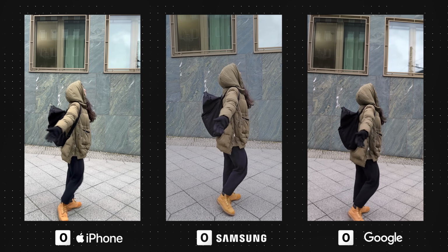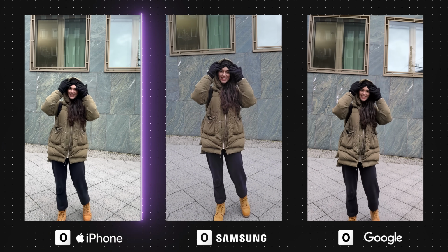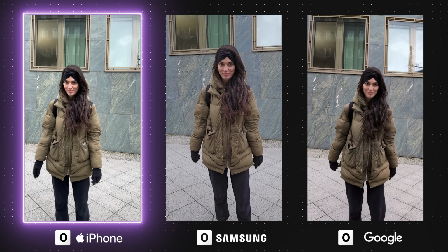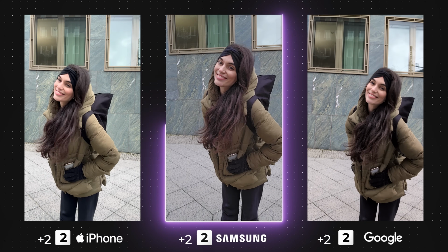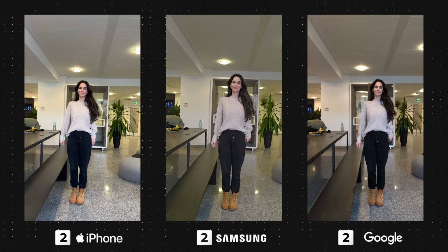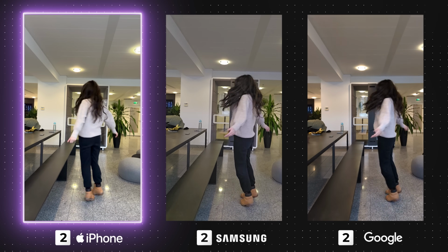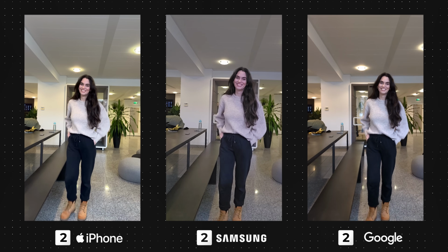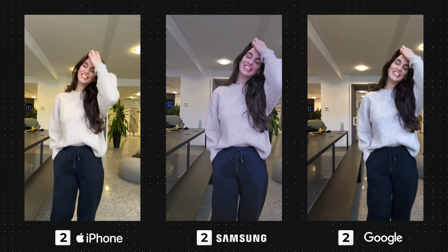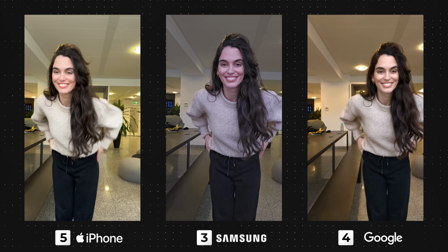Moving on to front camera and video, I'd say all the devices have pretty decent quality despite the iPhone being slightly overexposed and the Galaxy being slightly underexposed. It's funny because indoors I have a completely different opinion on the video quality. My favorite has to be the iPhone, as the exposure and saturation are perfect. The Galaxy has a strange purpley blue tint that isn't looking great at all, and although the Pixel looks okay and quite natural, it does have a slightly warmer orange hue, which isn't ideal.